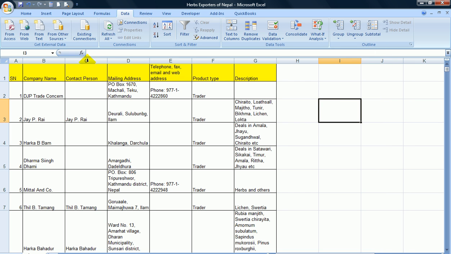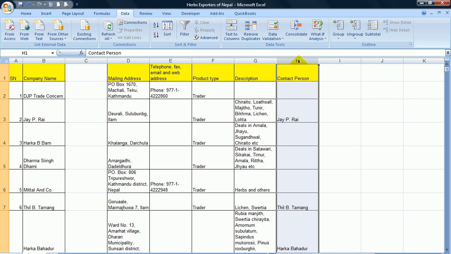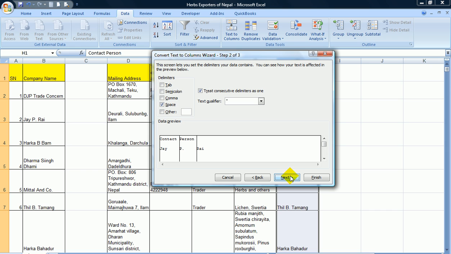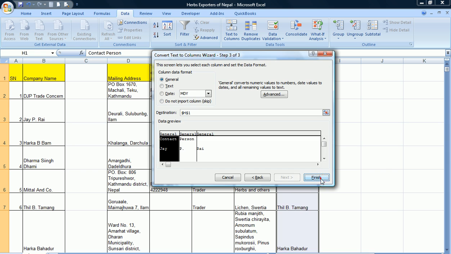What I will do is press Control X to cut, and then Control V to paste it here. So I'm cutting and pasting from the middle here to the last, so it doesn't matter how many spaces there are, there's enough space here. Now again, let's try the process: text to columns, delimited, next, space, next, and then finish.